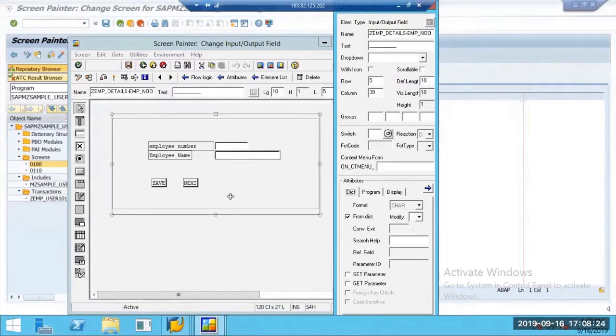Then only it will allow. Otherwise it will not be identified, because the screen processor and the ABAP layer are different, so it will not be caught during the system syntactical check. So whatever name you give, a variable with the same name should be defined over there. Clear? Okay.